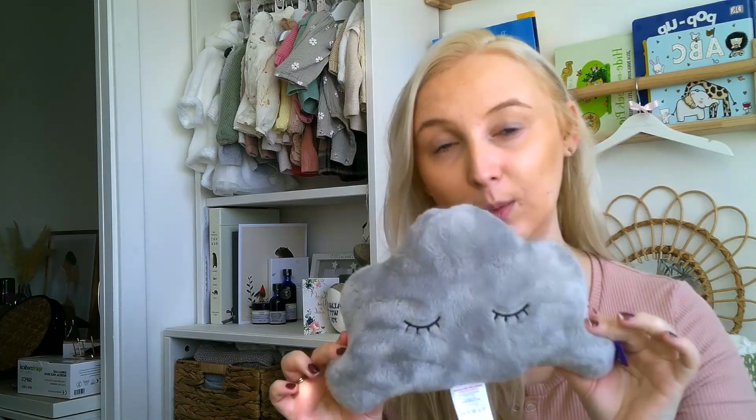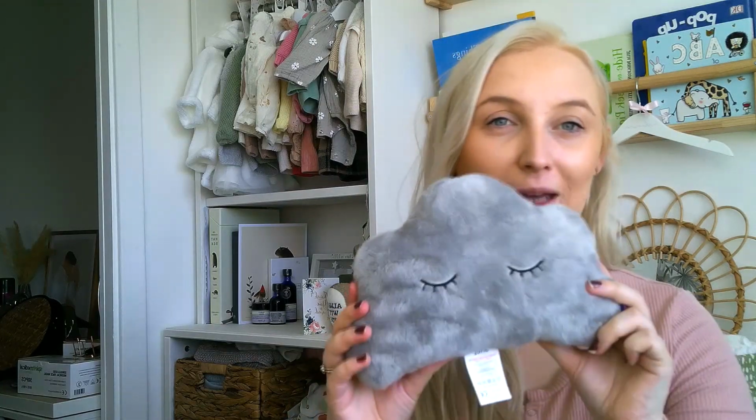You don't necessarily have to buy the snooze cloud particularly. We have white noise machines all over this house that were kindly given to us as presents. So we have just a snooze cloud, we have a Ewan the Sheep that we use downstairs, and we have a little portable one that we carry in our changing bag. White noise is not just a sleep association, it also cuts out a lot of background noise.